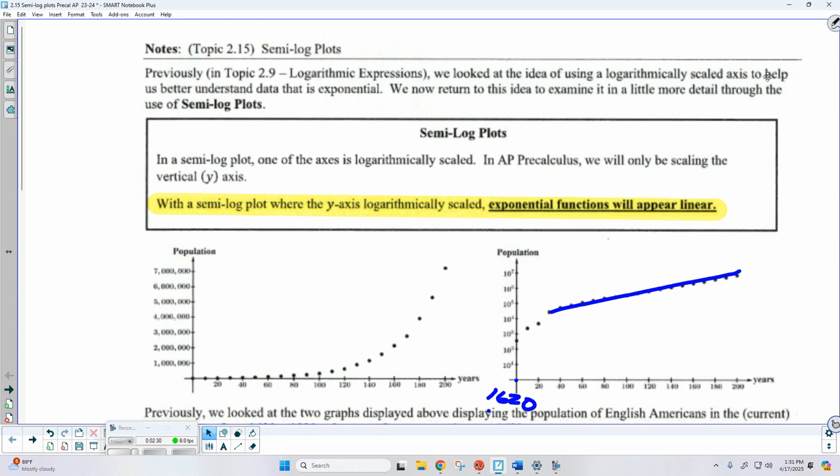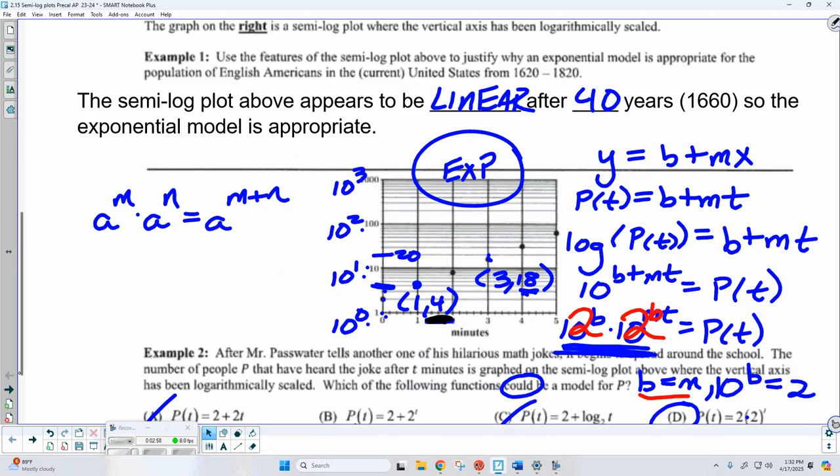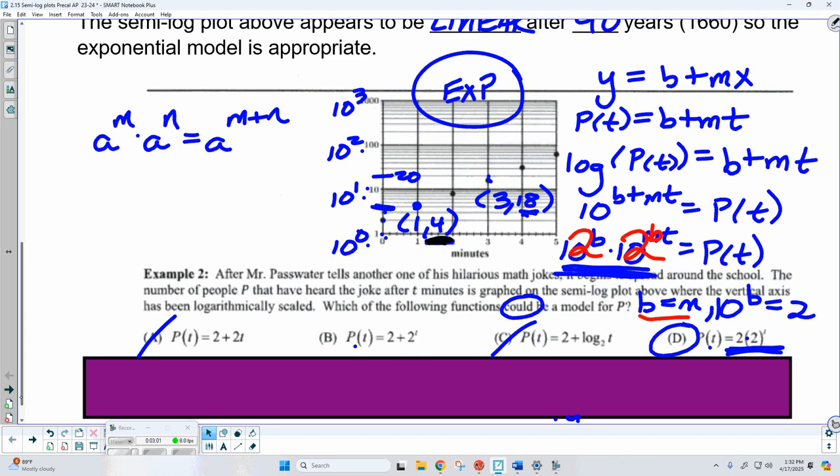Okay, so we're talking about semi-log plots, but one of our big ideas in this particular lesson was that if you take exponential data or an exponential function and you go ahead and put it in a semi-log plot, so we're talking about a plot where the vertical axis, the values change proportionally. Okay, what's going to happen is those dots, the scatter plot's going to appear linear, even though we know we're still dealing with exponential data. Now, because it's been several days since we talked about this, this is actually going to be a very useful idea going into one of our problems in just a moment.